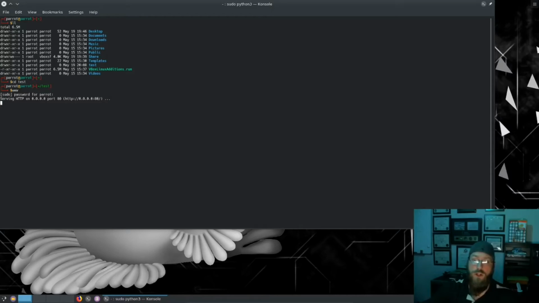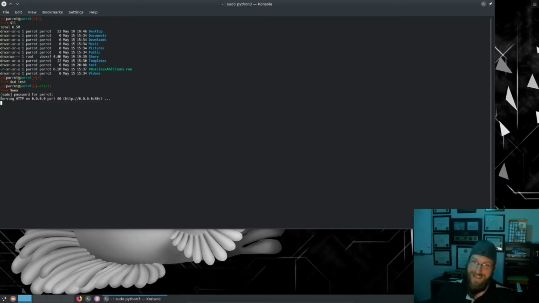So now if I were to go from a victim machine with wget or certutil or anything like that, I could actually pull files from this machine. Again, we're not going to do that right now. This is just an example of aliases I set up. Later on down the line, when we start looking at capture the flag style exercises or I set up more examples, I will show you the actual file transfers. For now, it's just a matter of showing you how we go about configuring these aliases.